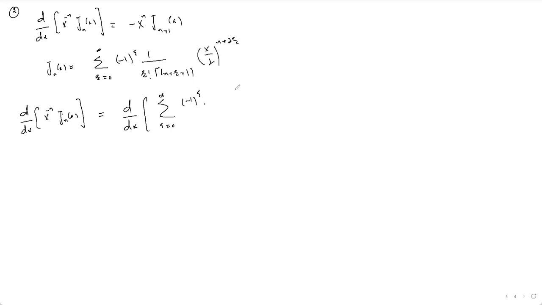Very good. Okay, when you multiply it by x raised to power minus n, it will be simply x raised to power twice r, isn't it? X raised to power n and x raised to power minus n will go out. Divided by r factorial into gamma of n plus r plus 1, into 2 raised to power n plus 2r. So this is the thing. Now I have to take the derivative of it.